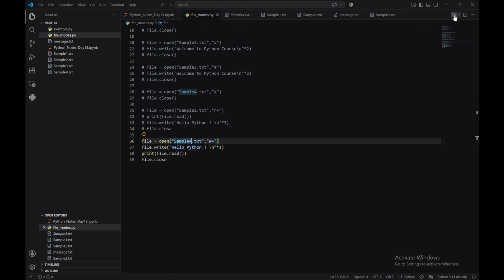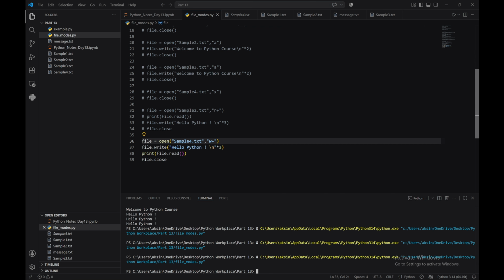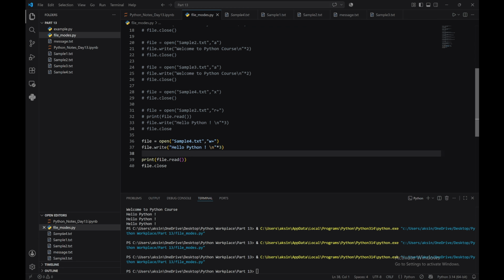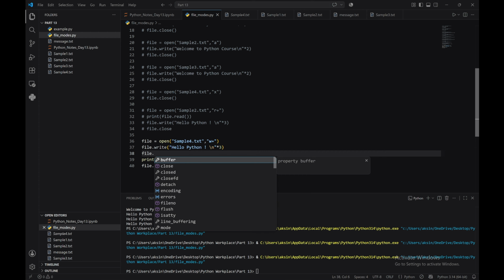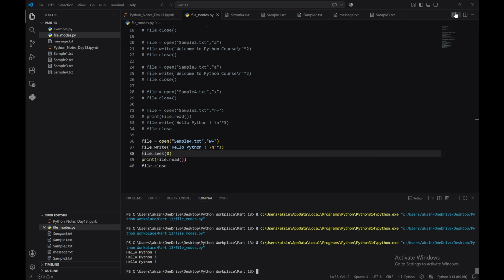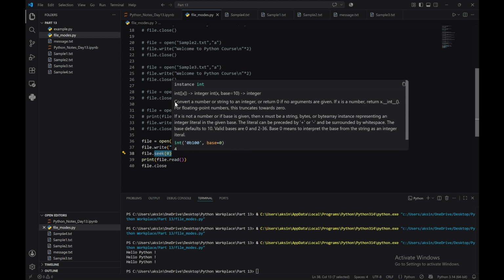If we are going to read it here, we also need to move the pointer with file dot seek 0. So what actually happened here, I will explain. What seek does is move the pointer.